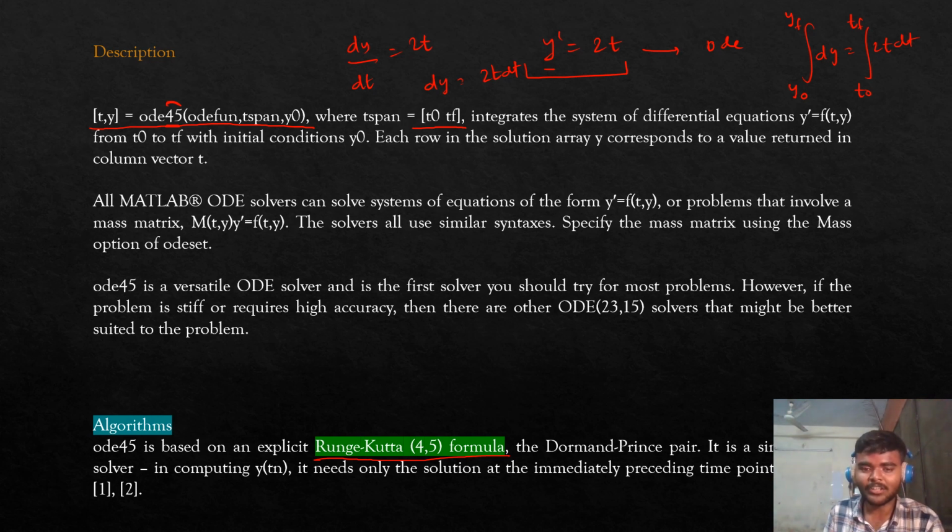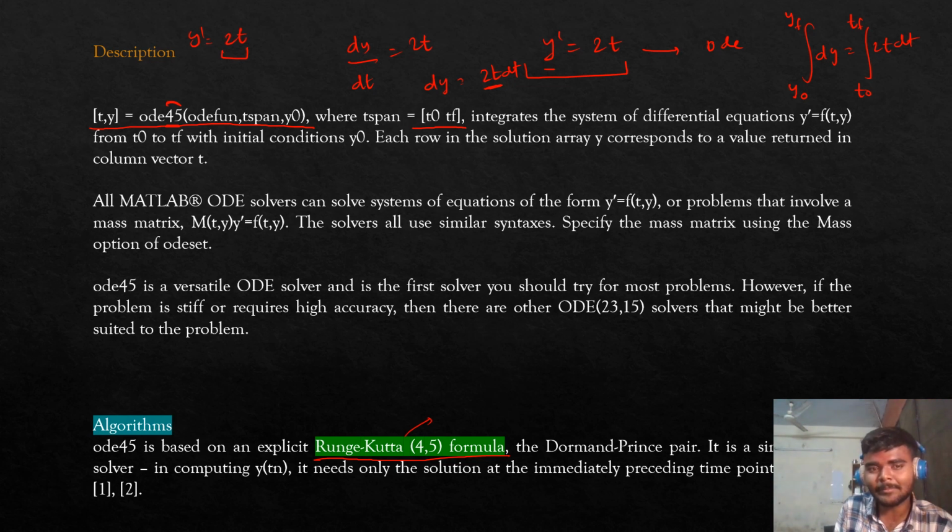As we all read in the semester, if you don't know then also it's okay. Runge-Kutta is a method through which we can solve any ODE. So MATLAB uses this Runge-Kutta formula. You can see here ODE45 ODE function. Here we have to write what the ODE function is, 2t. So we'll write y dash is equal to 2t. So the ODE function is 2t. Always you have to write like this.